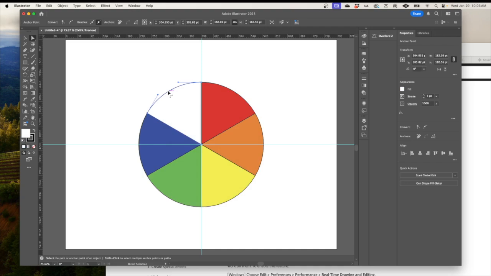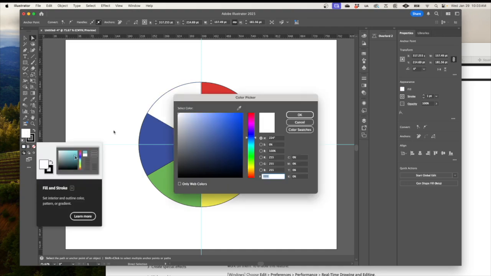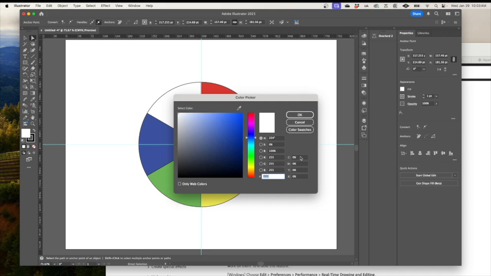K meaning black, by the way. And then my formula for purple, or violet, or whatever you want to call it, is going to be cyan 43, magenta 94, yellow 0, and K 0.